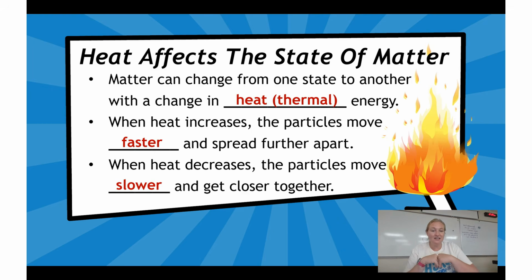As the heat increases, the particles are going to move faster and move further apart. That could go from a solid to a liquid or a liquid to a gas as those particles start to move faster. Opposite, if you take heat away, those particles are going to move slower and get closer together, and that could result in a change of state in the opposite direction, so either a gas to a liquid or a liquid to a solid.